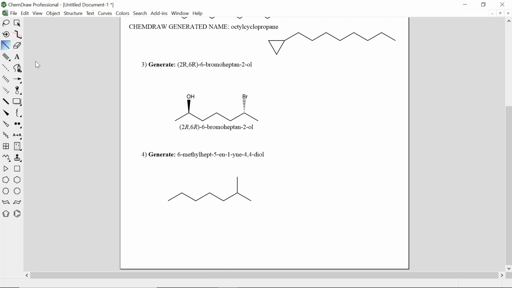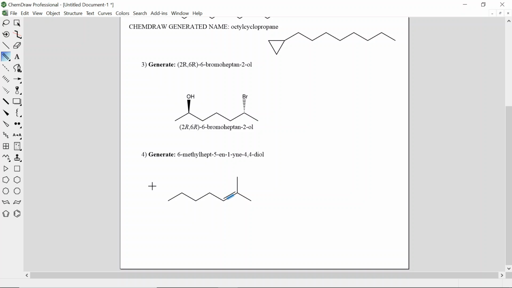Alternatively, what you can do is you come in here to your multiple bonds, and then you're going to have to hold onto that button to get this menu of other options and go to the double bond, because originally it had selected the triple bond for me. And I can come in here and hover and change that. Okay. At carbon 1, between 1 and 2 is a triple bond, right?